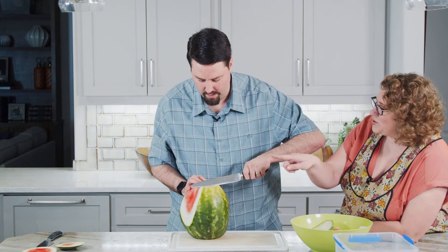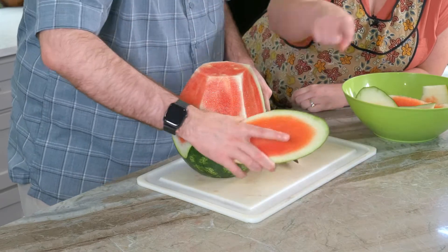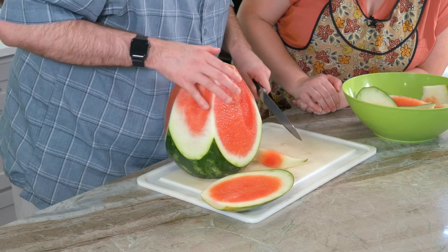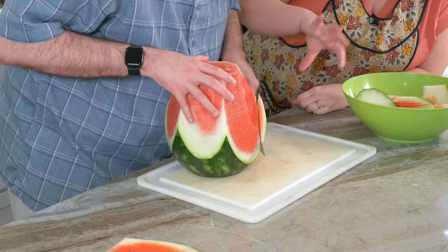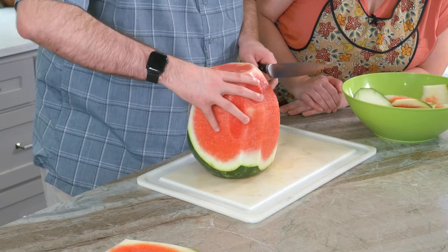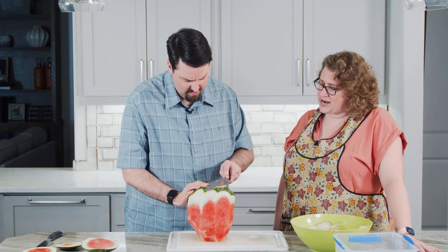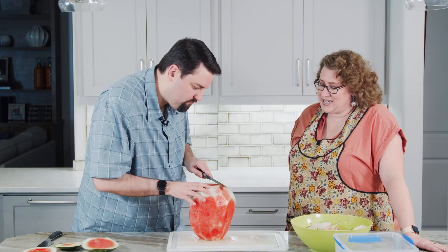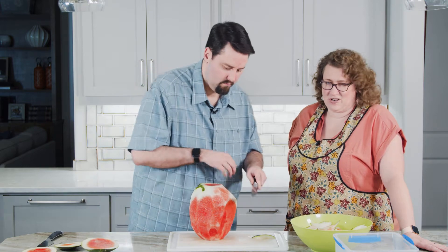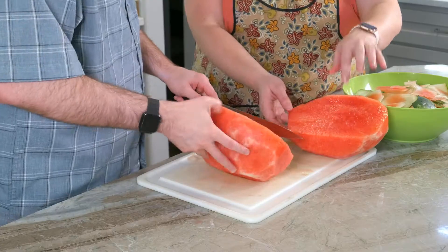Smaller sections will help you rather than trying to take all of that edge off at once. See, we lost a lot of watermelon there — the narrower the band you can take off, the better you'll be at keeping your good watermelon flesh. Then you go and trim all the sections down to the bottom. Eventually you'll get to a point where you need to flip the melon over and trim the very bottom. The closer you get to the middle of the watermelon, the sweeter it usually is, so the stuff right at the rind is usually pretty bitter anyway. Oh, that's nice and red and juicy in there.